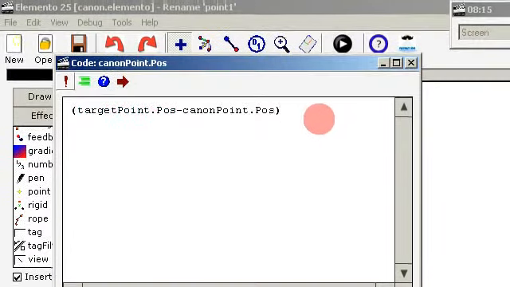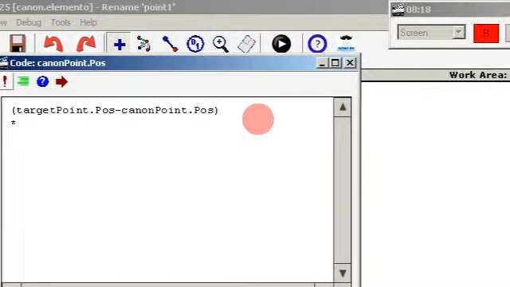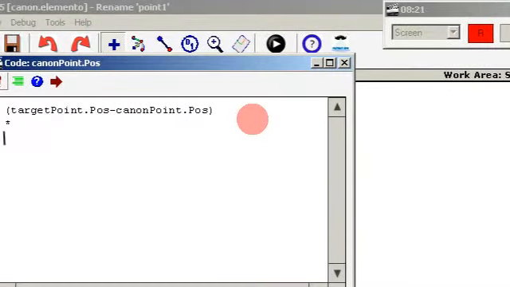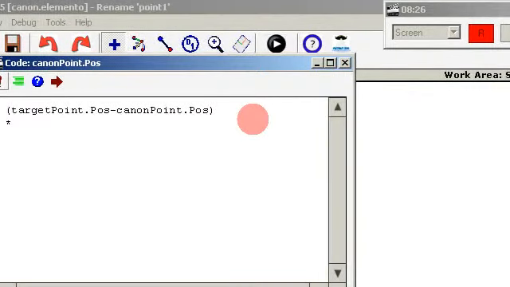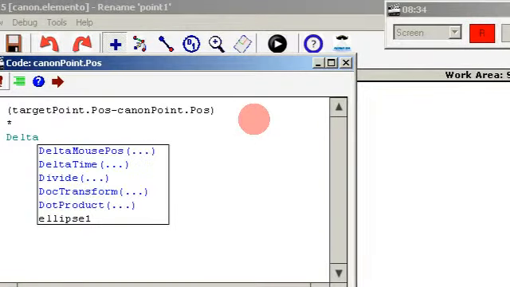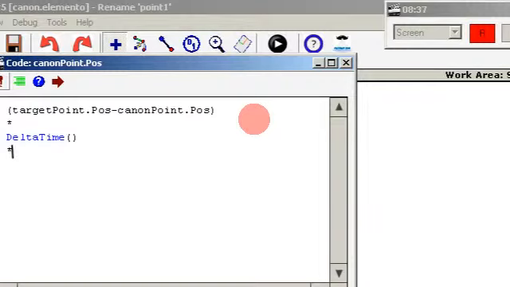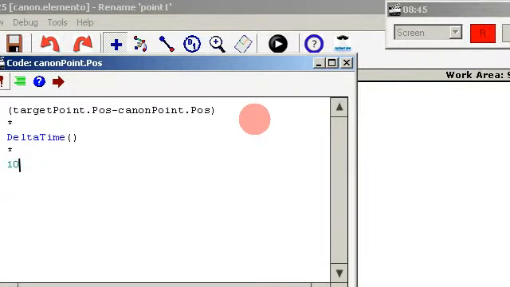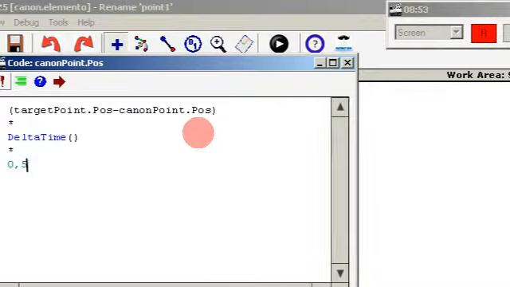And this difference should be magnified by something, and to make it correct with the physics or per second, we multiply with the delta time function, and we can multiply it also with another factor, for example 10 times faster, or I want to try it half speed.